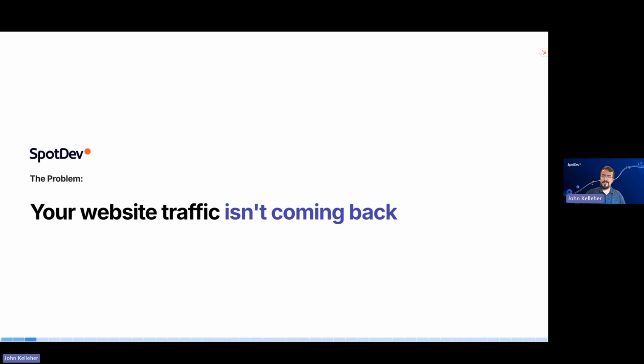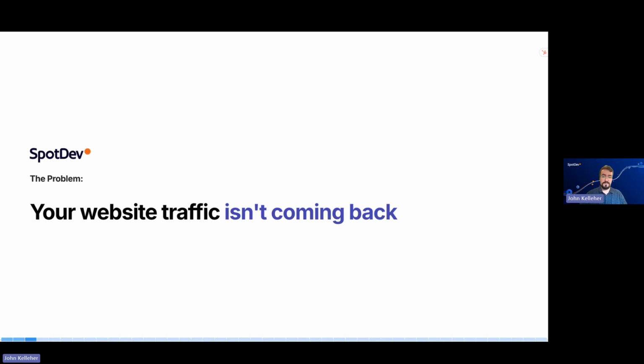Do some better SEO, do some really good paid search advertising, and you could turn a tap on for your traffic. But it's not really true anymore. But there is some good news that comes alongside this particular issue. Although your website traffic isn't coming back, the traffic that you have is much higher quality traffic than much of the traffic you've lost.